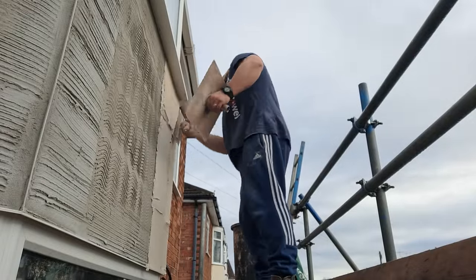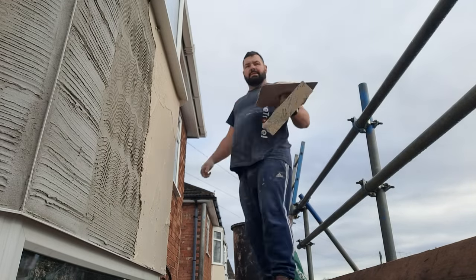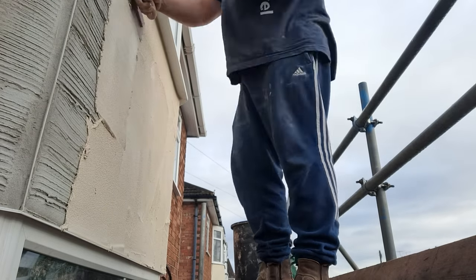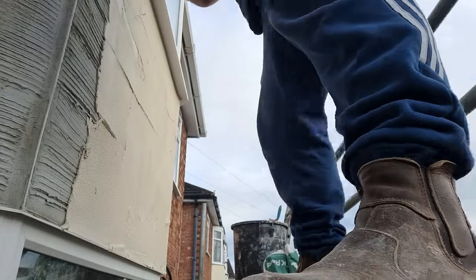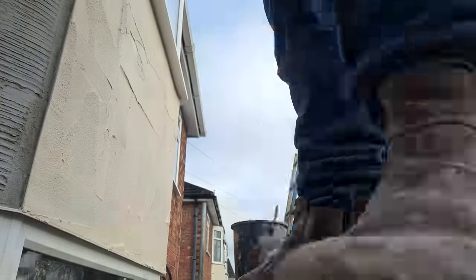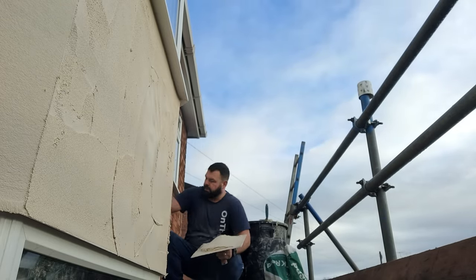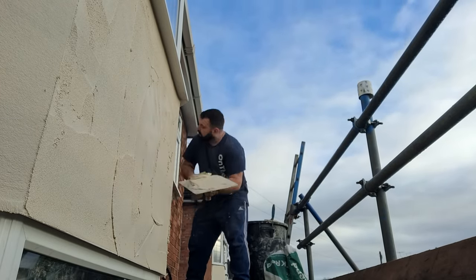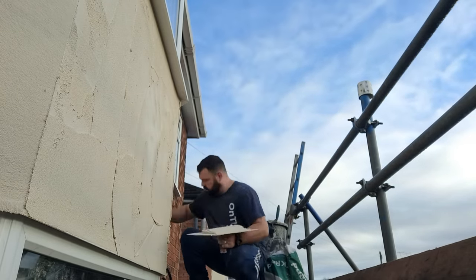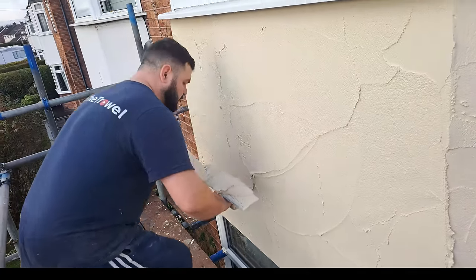I hand apply scrape renders, so because I'm hand applying I have to put it on in two passes to get the thickness — it's different if you're using a machine. I give it a first pass and I usually go about a metre, but this is staying nice and wet so I'm going to put the whole bay on the first pass and then put the second pass on. What you don't want is a skin to form in the meantime — if that starts to happen you've got big problems, that's where ghost lines and halo rings come from. Another thing I did before I started: I went all over the scratch coat with my trowel and just scraped all the little bubbles of base coat off. When you put the scratches in the base coat you cause little balls to roll up, and when you put your colour coat on and scrape it back, those little cruds can be sticking through — so you scrape all those off first.